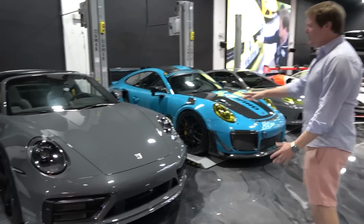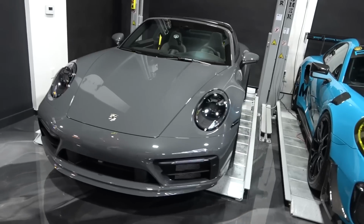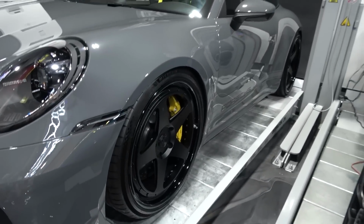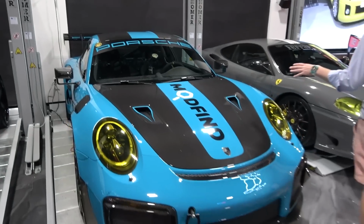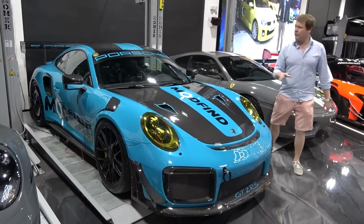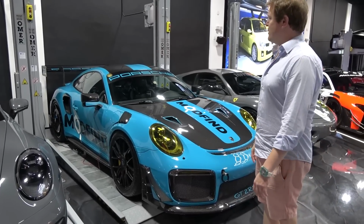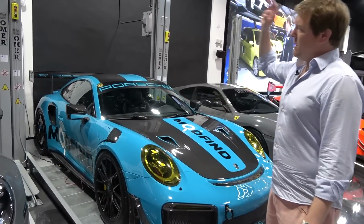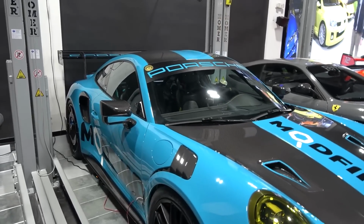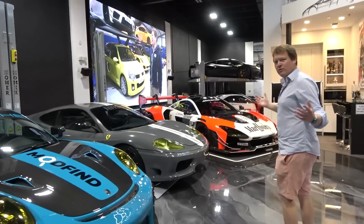The Targa, I think the Targa is actually fairly ordinary. Wheels, of course, wheels are a given, but nothing like the full extent of the modifications that we have on this GT2 RS. This is kind of go full on, make the thing wild, make the thing fast, make the thing crazy, finished in Miami blue, no less, given exactly where we are, but with an even bigger wing than standard, with these race car door mirrors that you can see on the side of it as well, because this is what ModFind is all about: finding mods for your supercar.